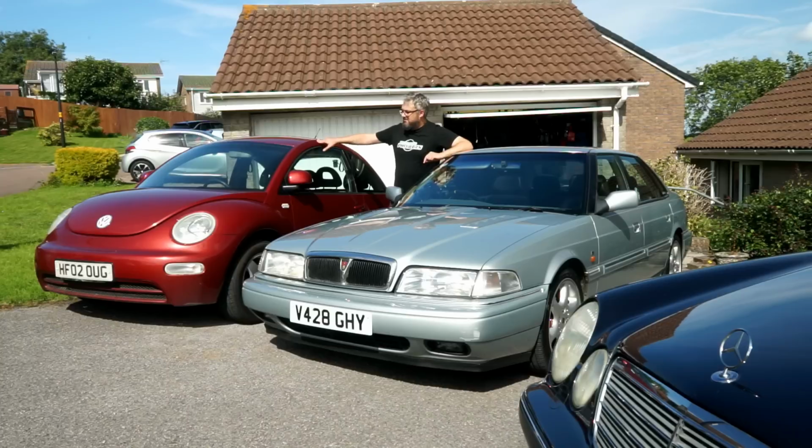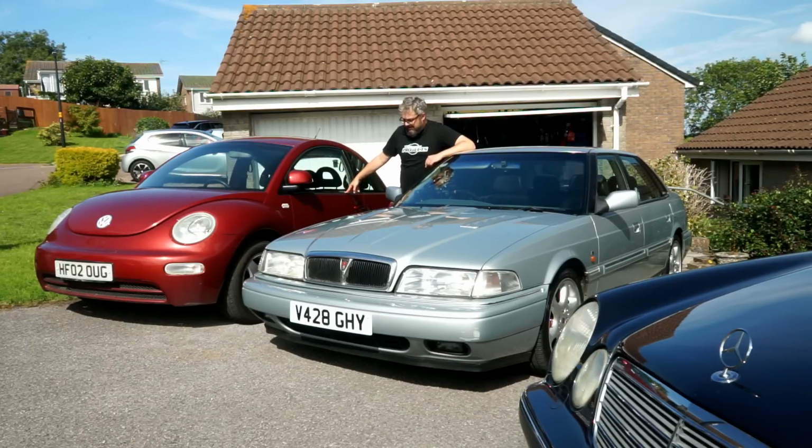I'm not really driving Doug at the minute because he's got no wipers, because even though I've changed the wiper motor so that the wipers work, to put the wipers back in, I've got to put all the scuttle back in, and there's an under scuttle, if you will, and then when that's in, it blocks off the strut tops, and it's like, well, I'm going to change the suspension, so I'll just leave it. So yeah, I'm not really driving this one at the minute, but I will as soon as the suspension's done.